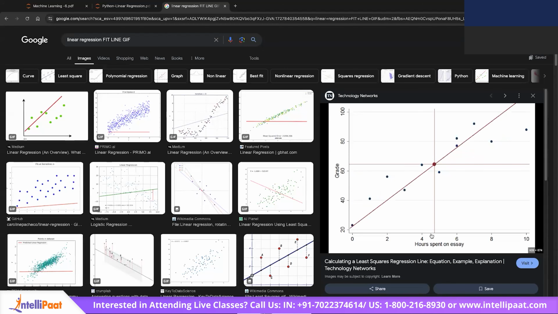Did you understand the logic behind how linear regression is able to calculate the least amount of error? And that line is going to be the best fit line for your example. Is everyone clear what we did in linear regression? First, we plotted the data. Then we took the X bar and we took the Y bar.